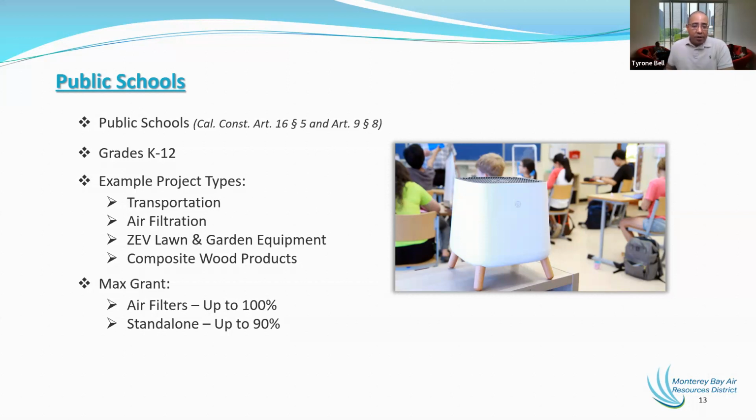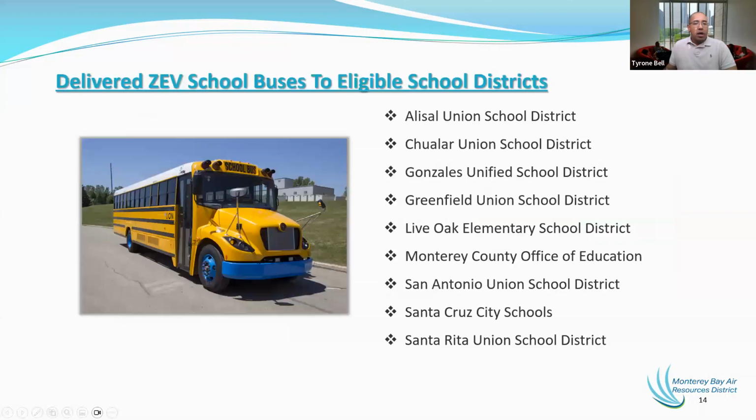And as far as furniture, like I mentioned, we can replace composite wood furniture with no added formaldehyde, NAF, or ultra low emitting formaldehyde, ULEF furniture. And if that's the route you want to go, you must solicit at least 2 competitive bids. And I just want to quickly highlight some of the school districts we were able to fund electric school buses for in our area. This is an area we're continuing to make progress in, replacing some of these old diesel buses with electric ones.